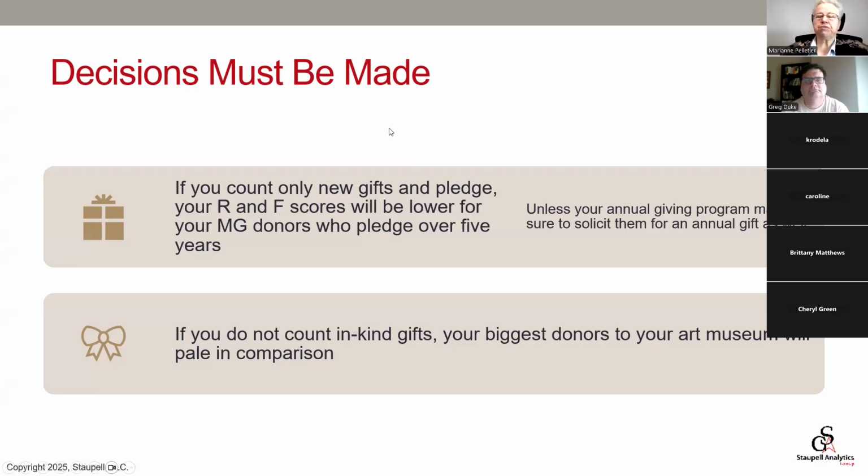So also, the thing to think about with your major gifts donors is that you ask them for a 5-year commitment. They make the 5-year commitment. 4 years later, they look like a stale donor. And so that's something to be keeping in mind as well. And remember that what you count does matter. So when we talk about engagement, event fees, and we talk about memberships later in our meeting today, we're going to hit those questions. Do I pull out memberships? So like Greg is suggesting, if I'm a non-donor, but I've paid every year for the top level subscription to the theater, then I'm still worth something, right?